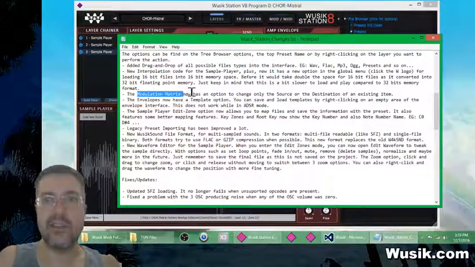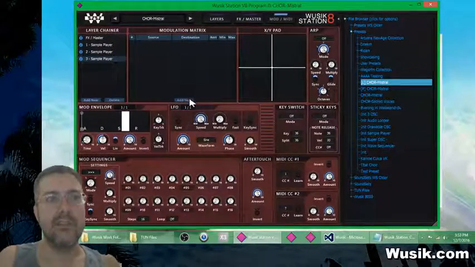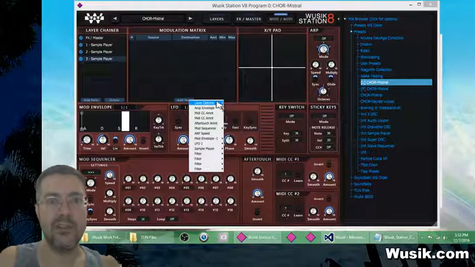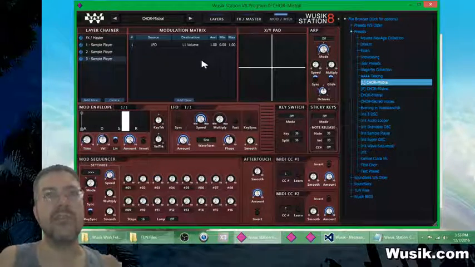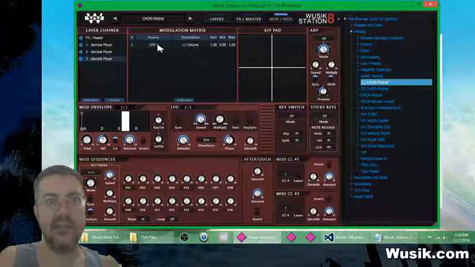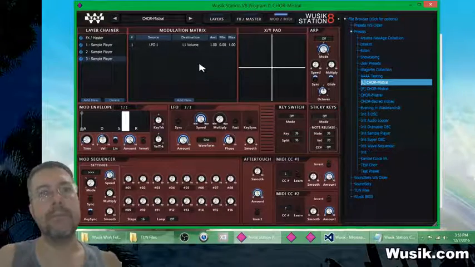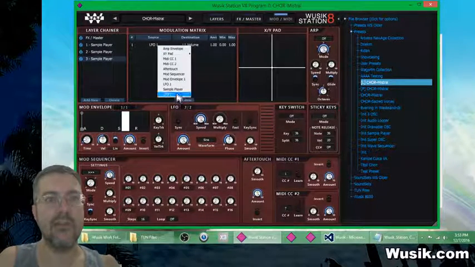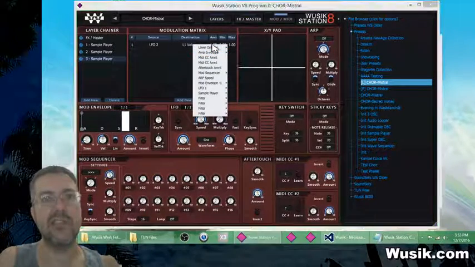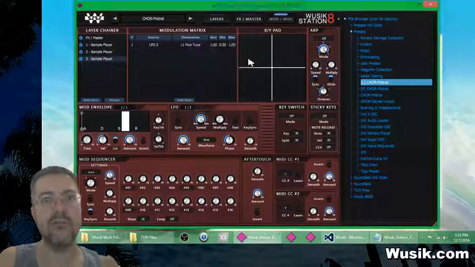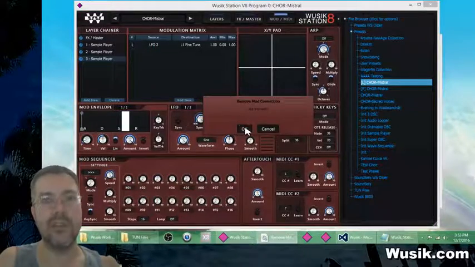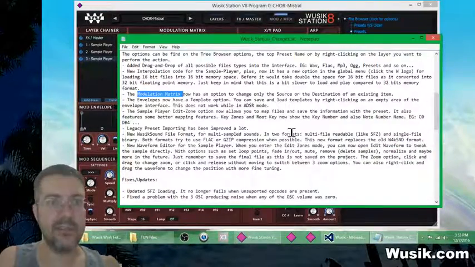The modulation matrix now has an option. Let's say you add here an LFO to layer 1, amplitude, let's say layer options, volume. But now you want changes. You want to add another LFO here, and you want to use LFO 2 instead of 1. So you just click here and change to LFO2, and it's going to change. And if you click on the destination, you can change just the destination. It's just something small, but it helps along the way. And to delete this, you just click here on the one. You can select remove. So it's just something small, but it helps.